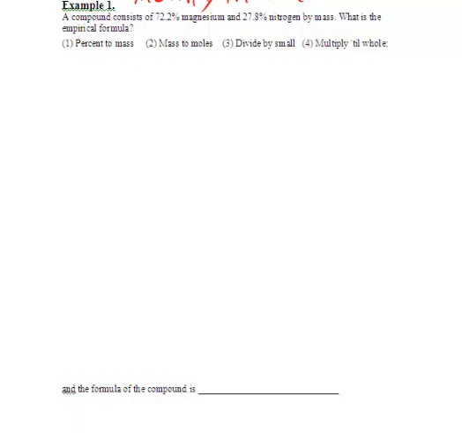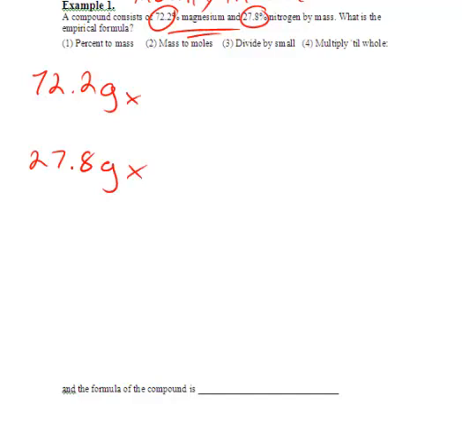The first thing we're going to do is it gives us the percent composition by mass of each element. So we take that percent and we change it straight into grams. The reason we're able to do that is because this adds up to 100%, and if we take these two numbers, they add up to 100% as well. So that's step 1, just change it directly. There's no conversions, just straight up whatever the percent was will be the mass we're starting with.